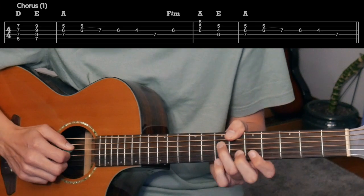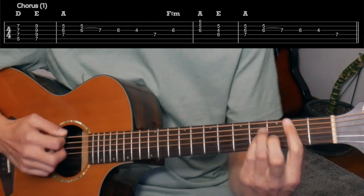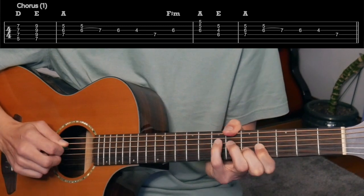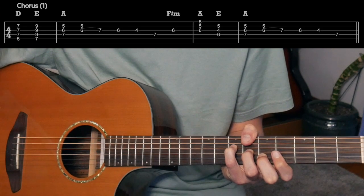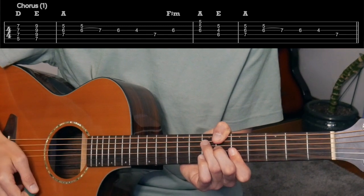So you have these 2 notes. It's like playing this minor triad right here, an F sharp minor, but up here, and only these 2 notes. So it ends up as that lick. It just stops right there, so there's no root of the F sharp minor, just those 2 notes. It's all you need. Hits that, leaves some space.